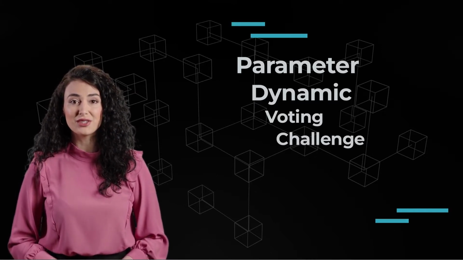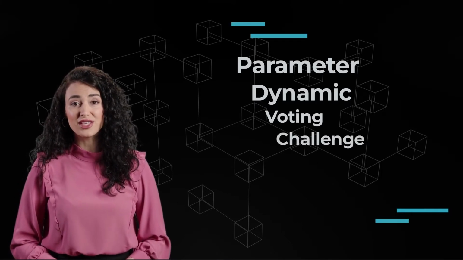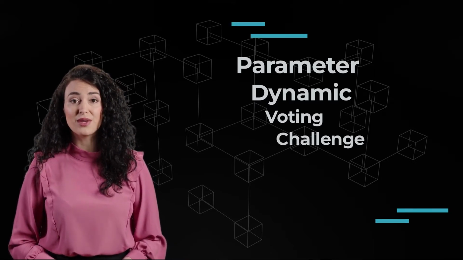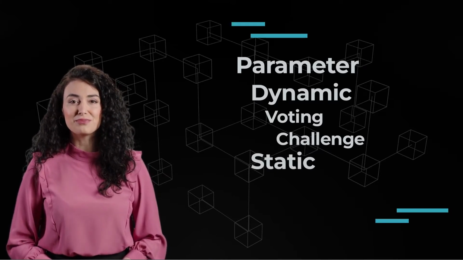The degree of change to a given parameter can also affect how many entities need to vote for the change to take effect, or which entities can vote. In one or more implementations, some of the parameters are static, meaning they cannot be changed with a voting mechanism.